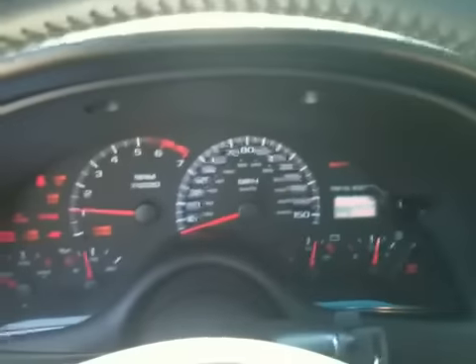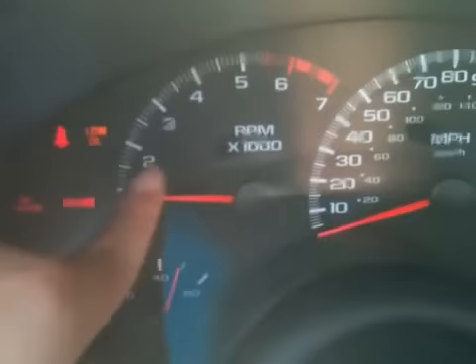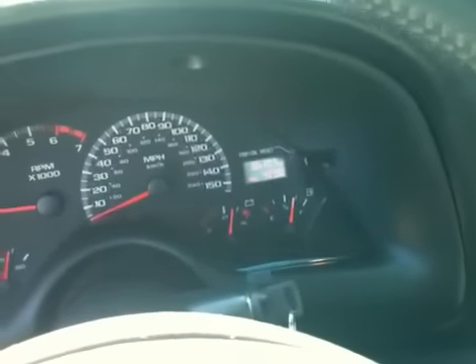It has a ceramic clutch with the stock transmission. Now it is cold, but it has a 232/237 cam — and look at that idle, very smooth. Please ignore that little oil light that just came on; it came on during alignment and there's a wire loose. Very smooth idle — I'm not gonna rev it when the car is cold. I never do that. I'm gonna let the car warm up a little bit before I start revving it up.